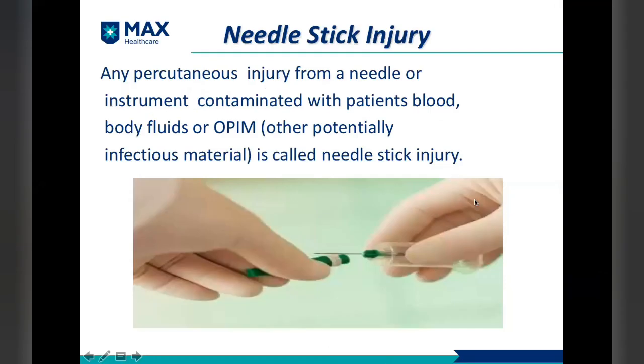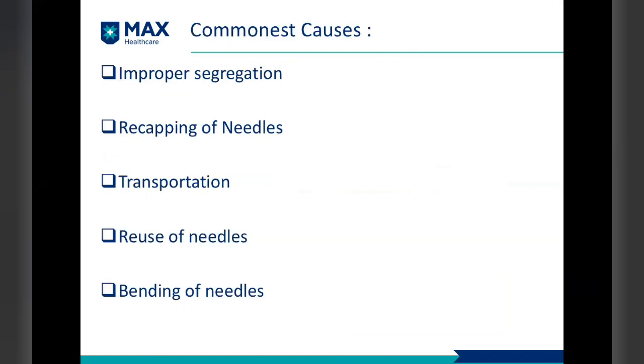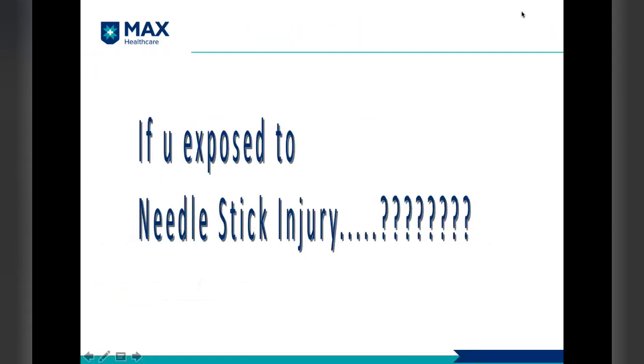Next, please. Needle stick injury, as we know, is a percutaneous injury from a needle or any other instrument contaminated with blood, body fluids, or other potentially infectious material. The commonest causes are, as I told you, improper segregation, recapping of needles, transportation, reuse of needles, and bending of needles.